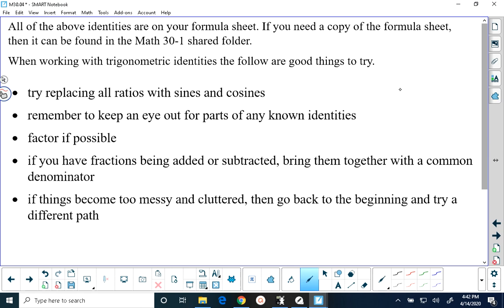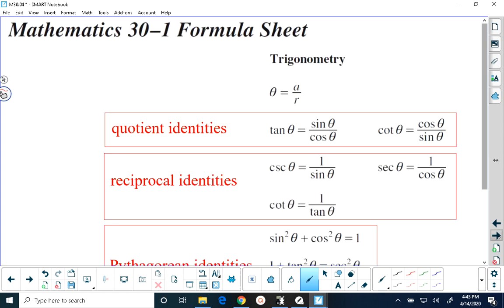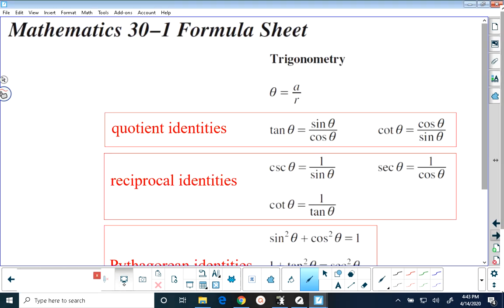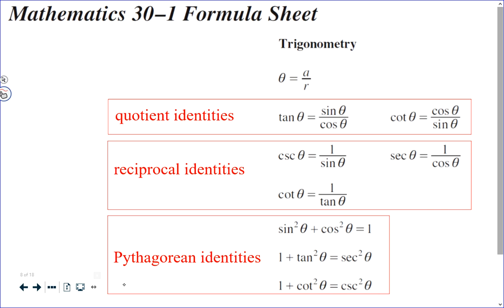So what I'm suggesting is you imagine that you're on this road and you start walking down the road. You start trying things. You take some steps. And hopefully the steps that you take mathematically result in the sun starting to come out a little bit more and things become a little bit clearer and you feel a little better. What the last point is saying is if you're walking down that road and things get darker and darker and you start hearing growls coming from the bush, then go back to the beginning and start again. Okay, with all that in mind, I know I probably haven't instilled a whole lot of confidence in you, but don't worry, everybody struggles with this to begin with.